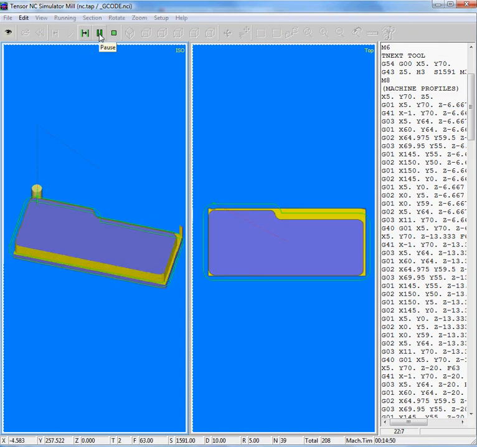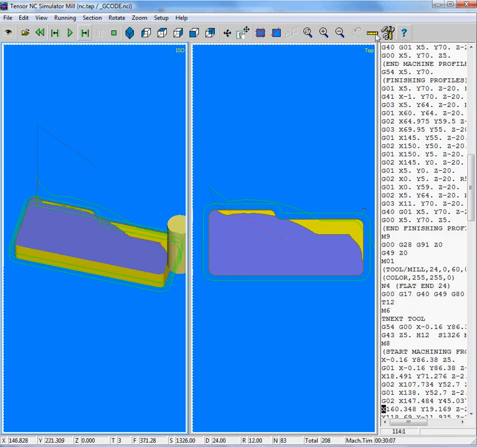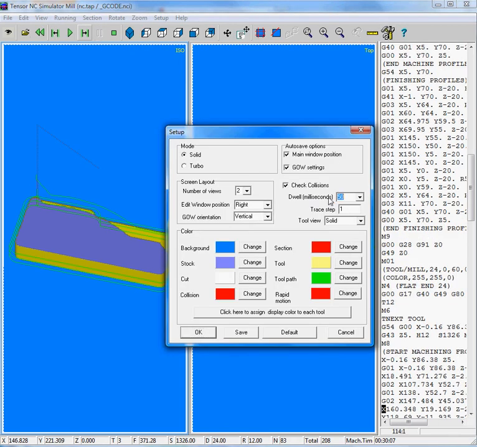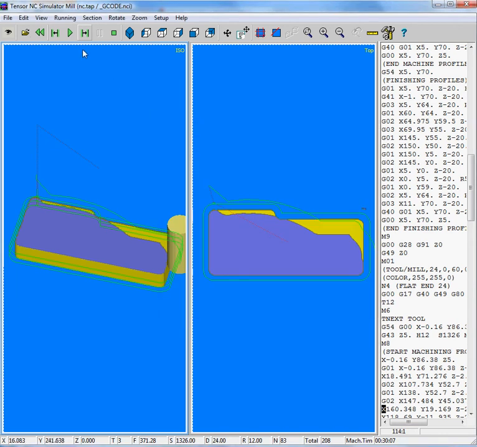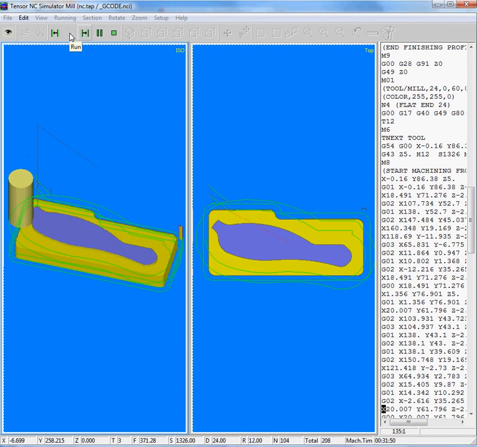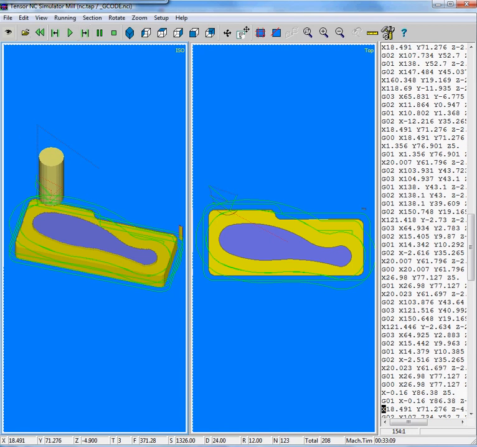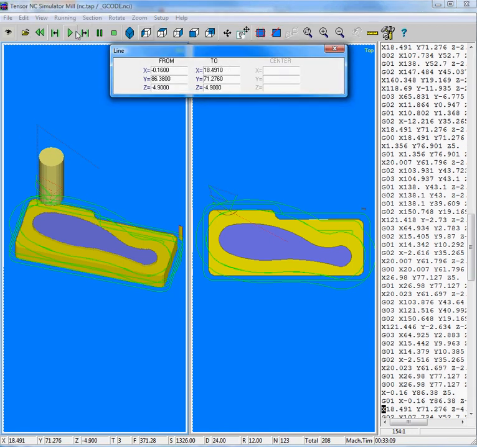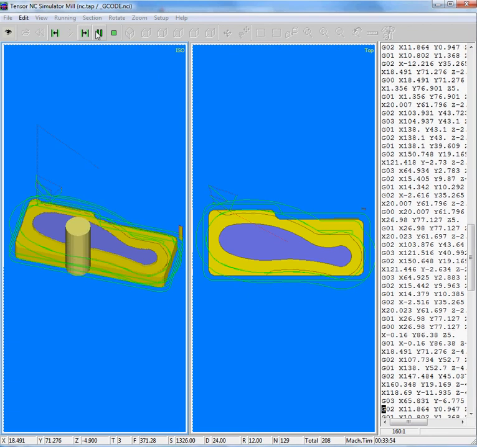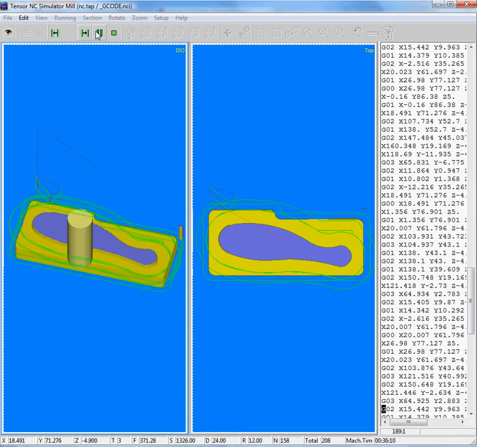First you see the profile job, and we'll click on pause, and we'll change the speed of simulation to 100 and click on OK and continue, so you might see a little bit better how this is being machined. So there you have this level of minus 4.9, and then you'll have a finishing job afterwards, which is now being started.